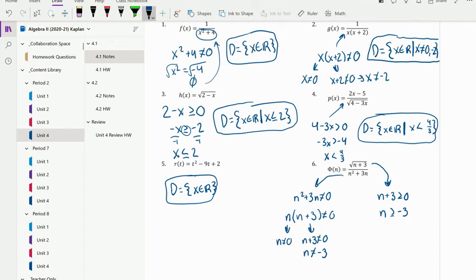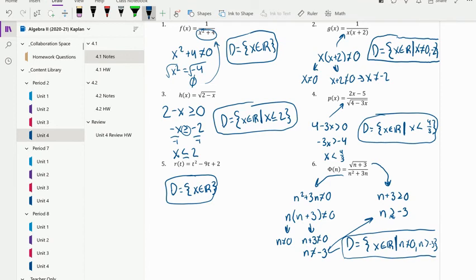So here's the deal, and this is a tough concept, but if you get this, you should be feeling in good shape. Now we have to combine this. D equals fancy brackets. X is in the set of all real numbers such that n cannot equal 0. That doesn't change. However, we've got two things with -3. We say that n is greater than or equal to -3, but we also say that n can't equal -3. So those offset each other, in that it can't be greater than or equal to it if it can't equal it. So we take away the or equal to, and n is just greater than -3. If you followed that, awesome. If you didn't, we'll work on it, but that is the idea here.